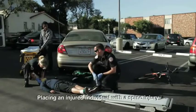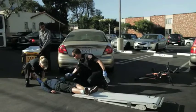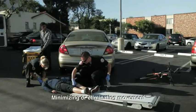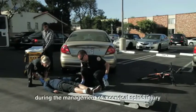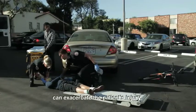Placing an injured individual with a spine injury on a spine board is an important skill in emergency medicine. Minimizing or eliminating movement created at the head or spine during the management of a cervical spine injury is paramount because the movement can exacerbate the patient's injury.